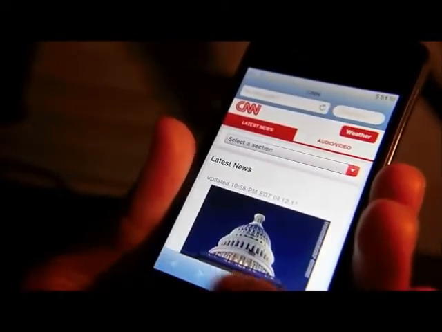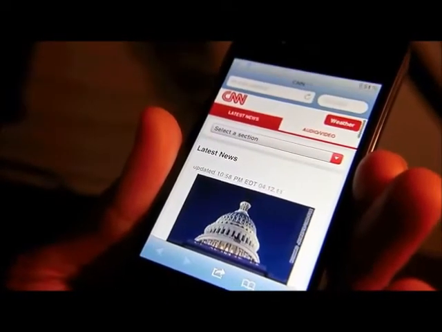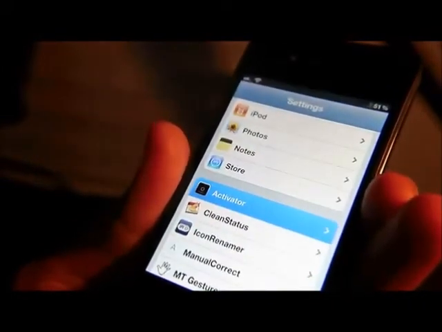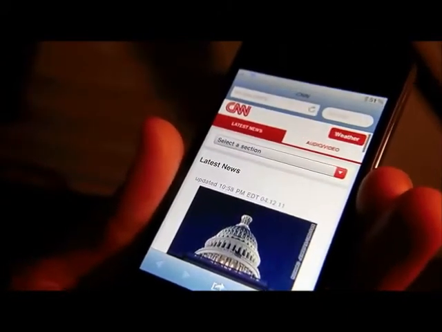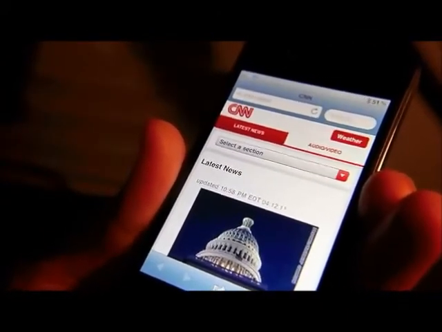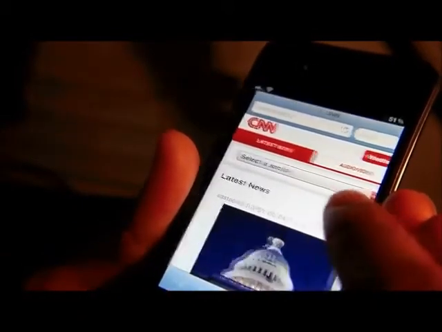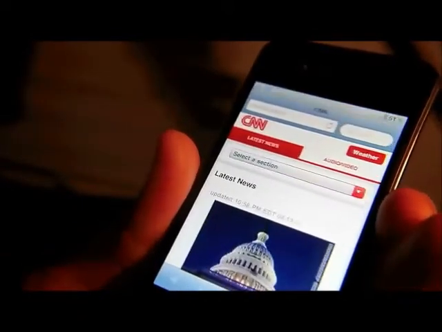So I'm going to swipe in from the bottom right, and you can see it switches to the next app, which should be Cydia, which isn't loading right now. But if I swipe in from the bottom left, you see I go right back to my Safari. So I can just keep swiping in from the bottom right and keep navigating back and forth. That allows me to switch apps without invoking the app switcher. And then if I try to go too far, you'll get the little bouncy motion.